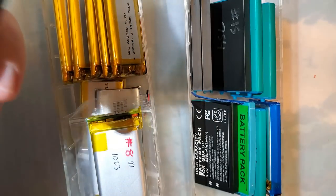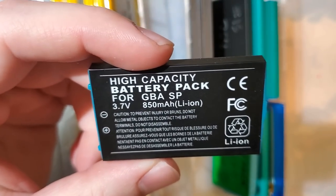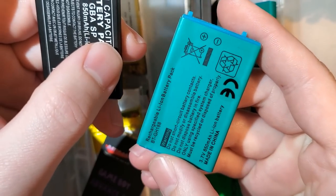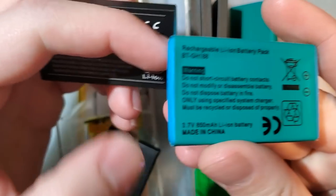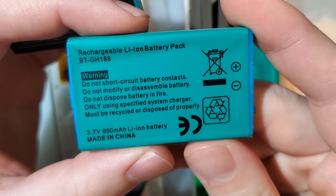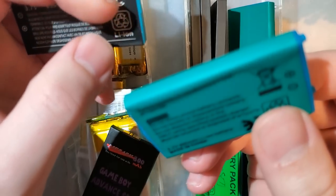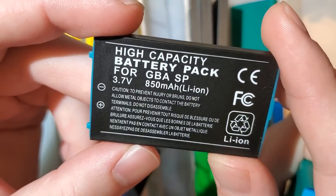And then I was getting ready to publish my video after testing these two batteries, and then these things came out. These are the high capacity battery packs for Game Boy Advance SP, and these are in the same style as those generic aftermarket ones that you can pick up on AliExpress or eBay or you name it. I think every shop that carries SP batteries also carries these. These aren't great. These are significantly better, but they're not quite as good as they might seem.